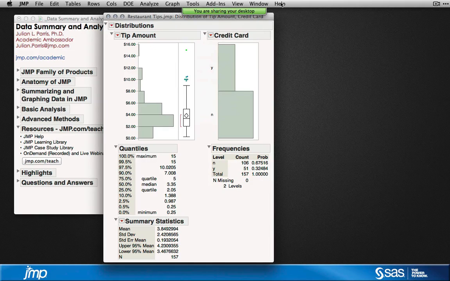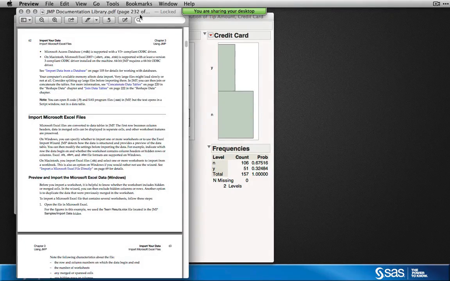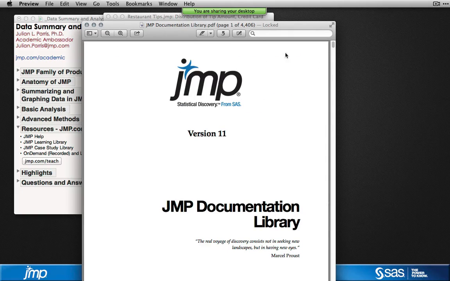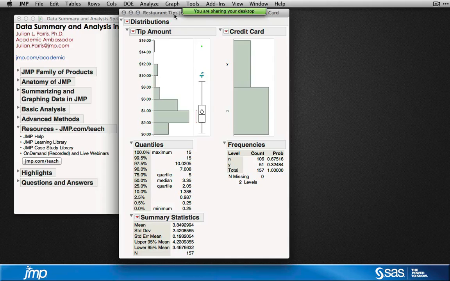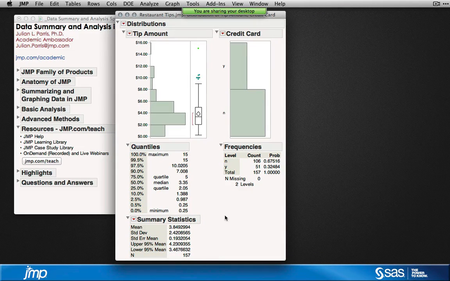Now that help file actually references, under this book section of the help menu, a particular section in one of the many different JMP books. So a lot of people, when they first get JMP, try to read through all of these. Now, it's not a bad thing. It's always good to learn more. But the JMP documentation library, so all of these books, I'll just show you, is 4,406 pages. So it's incredibly well documented, but I wouldn't suggest that would be the way to learn. I think it's always best to have a project or something you need to analyze and then work through learning those bits. And as you use JMP more, you'll probably become very proficient at it.